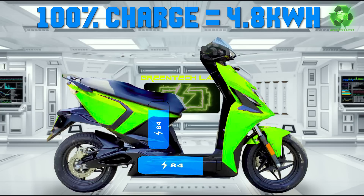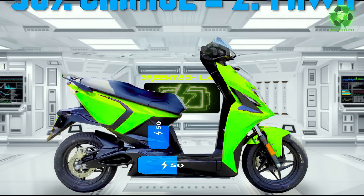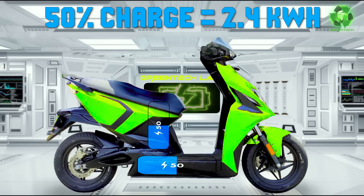If you're full charge, you'll have the 4.8kWh battery pack. If you're at 50% - that is 2.4kWh - you'll have total watt-hours. If you continue to ride in Sonic mode, the cells get stressed. This can lead to thermal issues and life cycle issues. We'll deactivate the battery for safety and health.